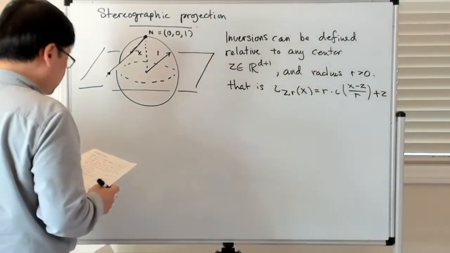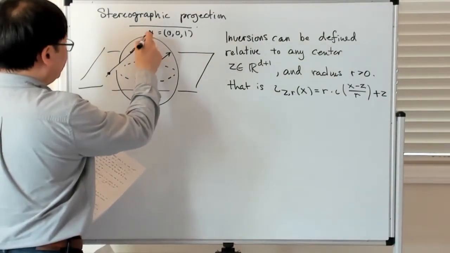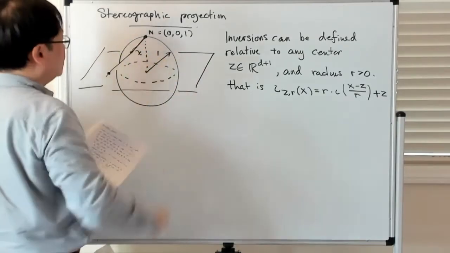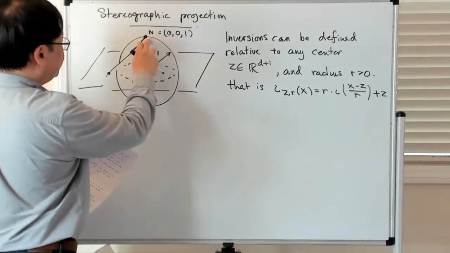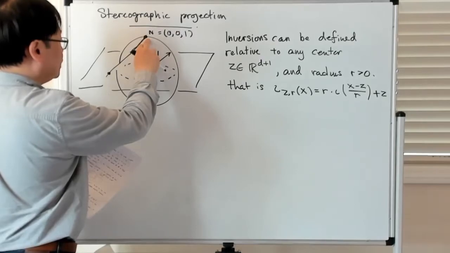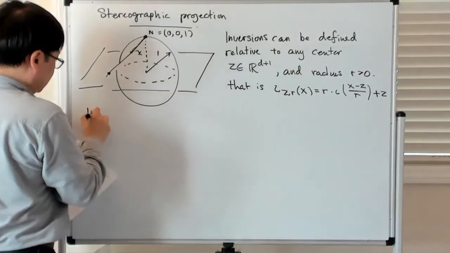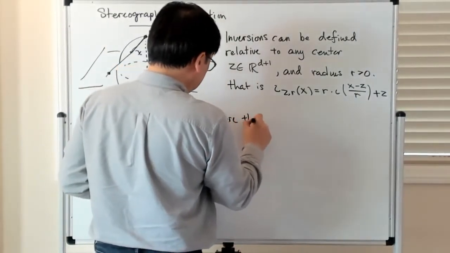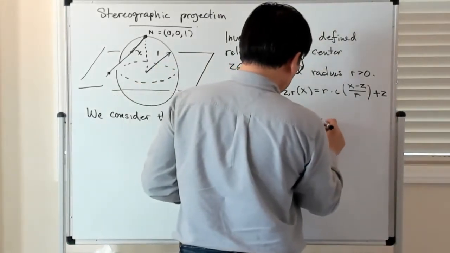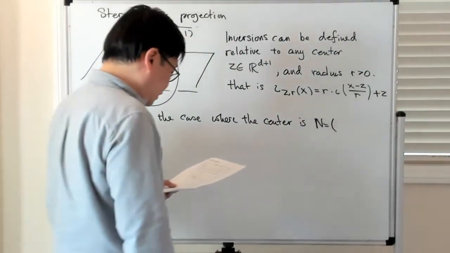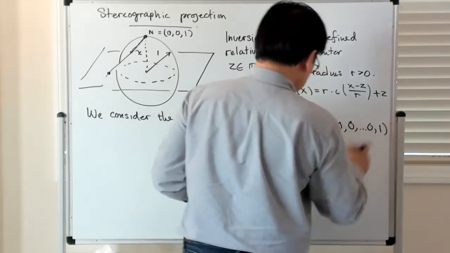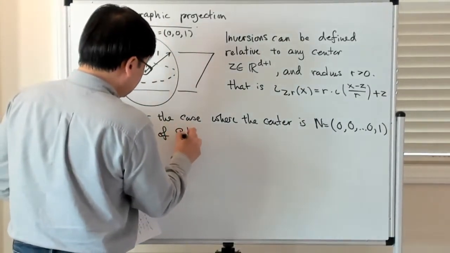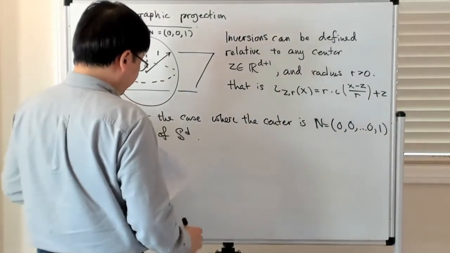Okay, so now essentially what happens if you think about this is that the North Pole gets mapped to infinity in the usual stereographic projection. So obviously, if you want to interpret this stereographic projection as a circular inversion, then it has to be that the center of the circle which you're inverting with respect to is at the North Pole. Okay, so we consider the case where the center is n, and n doesn't have to be in three-dimensional space, it could be in d+1 dimensional space. Okay, all right, the North Pole of S^d. Okay, and then the radius is going to be the square root of 2.